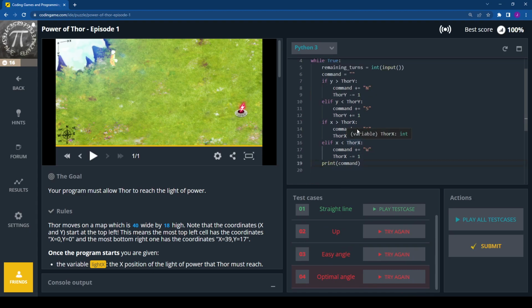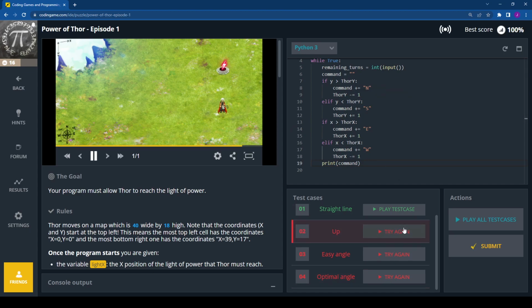I forgot to change one of the directions or one of the updates. So let's see here. If Y is greater than Thor Y, then the command is, we do need to go north, and Thor Y we would have to subtract 1.